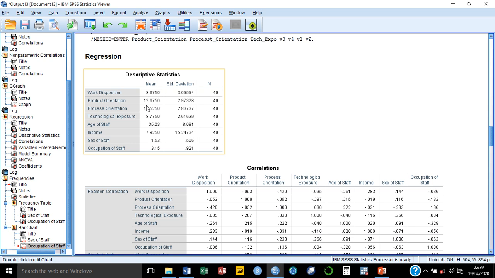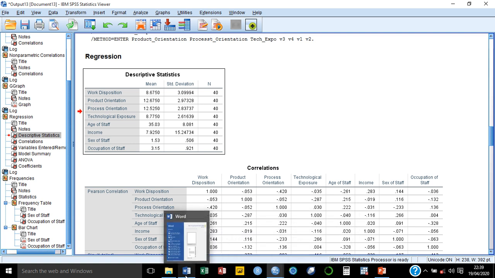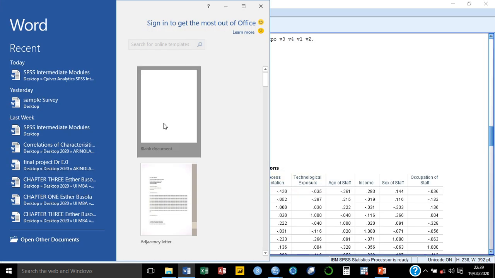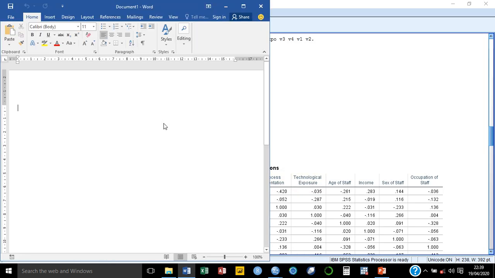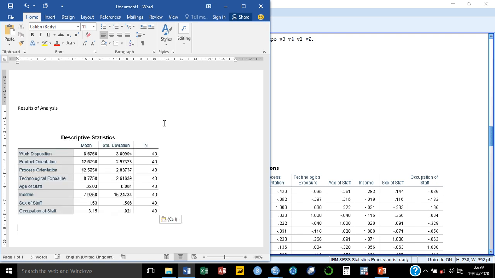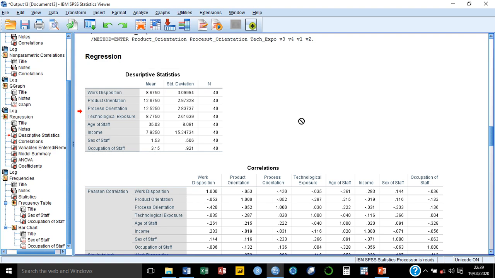Now, to copy my table is quite easy. You do Control C, copied, then go to Microsoft Word and write results of analysis. Then Control V to paste. It's very, very easy.